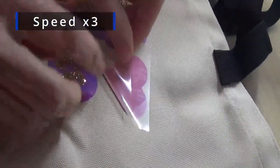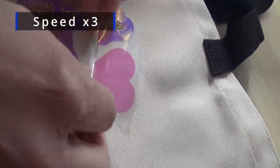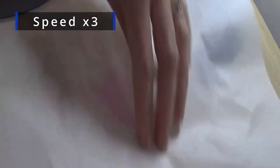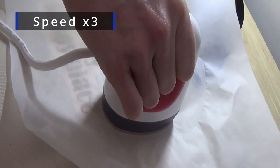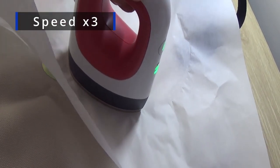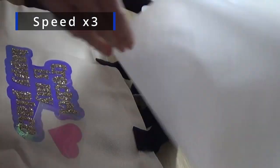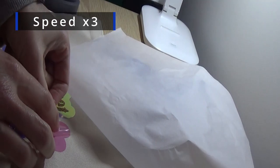You can see it's still not stuck in. I think I was getting impatient, and I just really wanted it to be finished so I could have a look. But, yeah, just give it another go. But do it in short bursts because you don't want to burn anything or over-melt it. When it's ready, you can see there it's creased, and when it's ready, just peel it off.